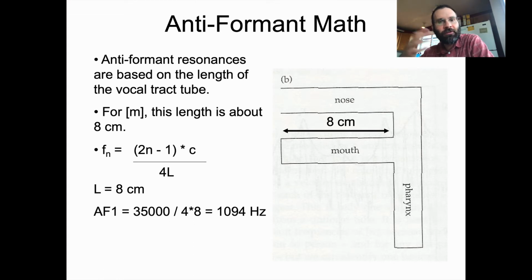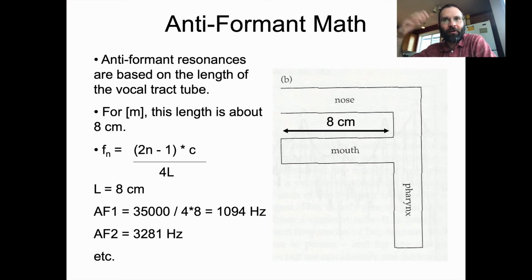Like with formant frequencies of an open tube in general, you produce anti-formants going up the scale in the same way. So the second anti-formant frequency would be 3 times this lower frequency, so 3 times 1094, with some rounding off, winds up being 3281 hertz. And then the third anti-formant would be 5 times this, so something around 5500 hertz. But we don't need to worry about that too much because that's already relatively high in the scale. And these anti-formants wind up having other effects as well that make it hard to see anything higher in the frequency scale on a spectrogram than the first one.